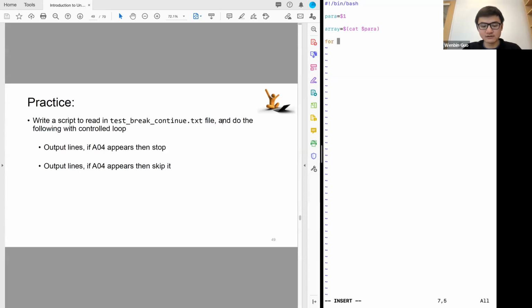And for the rest, we will go for a line in the array. So remember, this is like we are using a for loop to do this, and then do if the line equals 804.